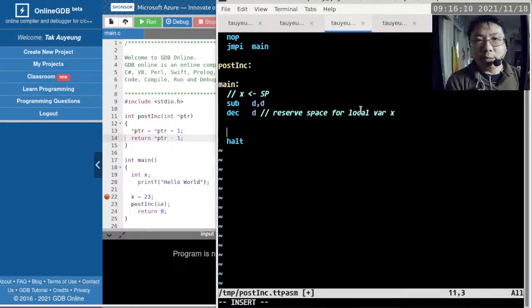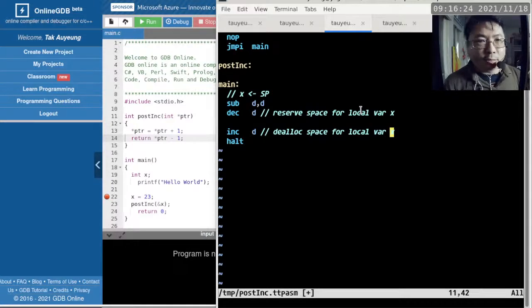And at the exit point of the entire subroutine, I have an increment D to basically deallocate space for local variable x. Now, somebody is going to point out, because I have had this conversation before, and say, but we're going to halt right after the increment D. Whether we do the increment D or not does not matter, at least from the perspective of whether the program is going to crash or not, but it does matter whether we are cleaning up after ourselves when this subroutine is done. So we need that increment D here in order for main to be considered correct.